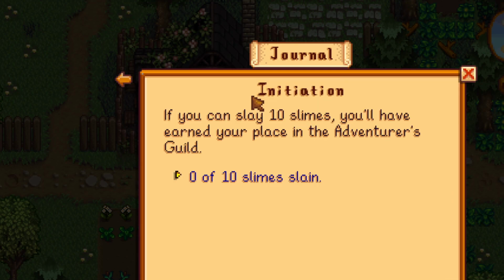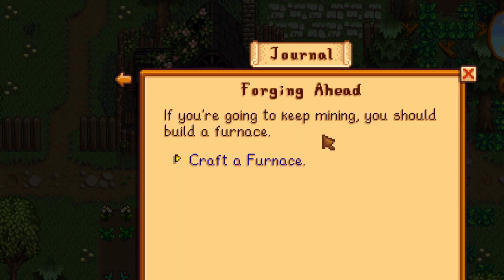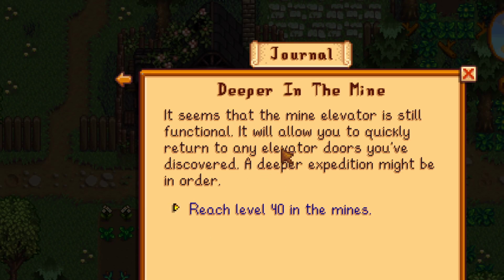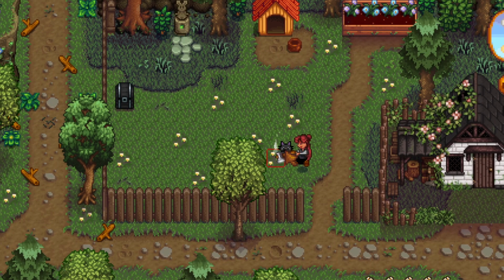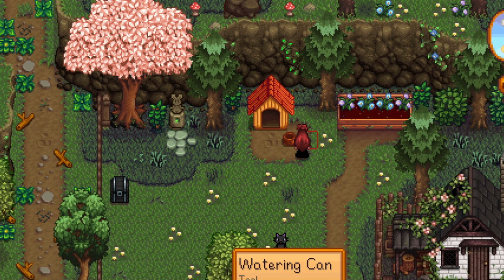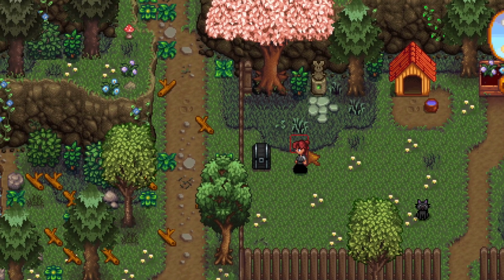So we have 10 slimes, 0 out of 10. If you're going to keep mining, you should build a furnace, craft a furnace. Oops. And then get to level 40. Hi, kitty. Oops. And then let's get you some water.